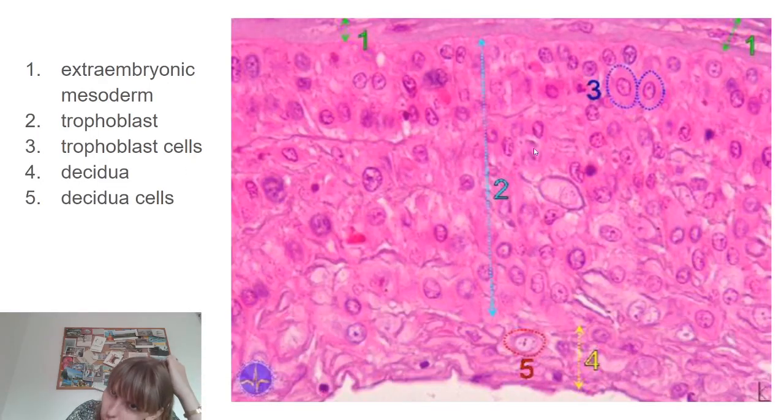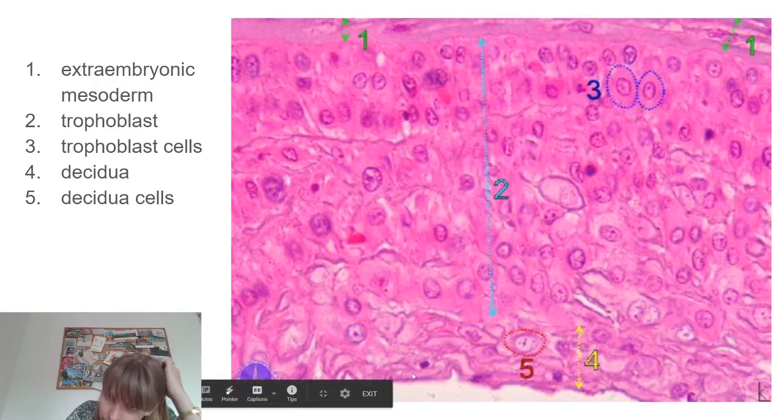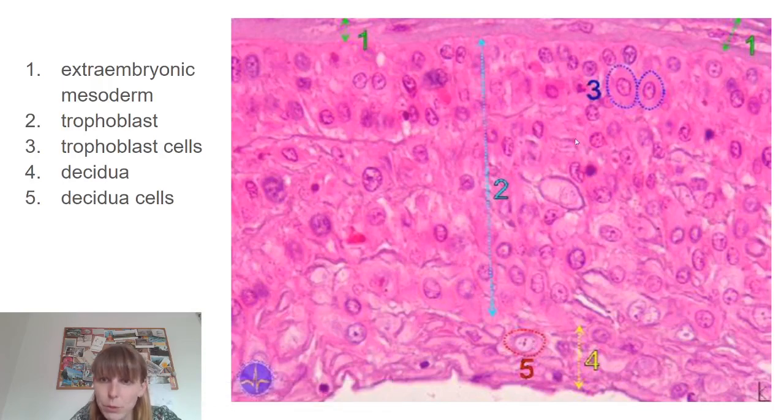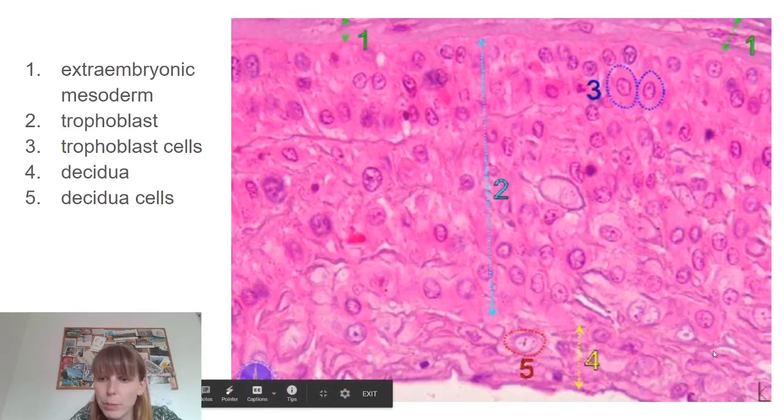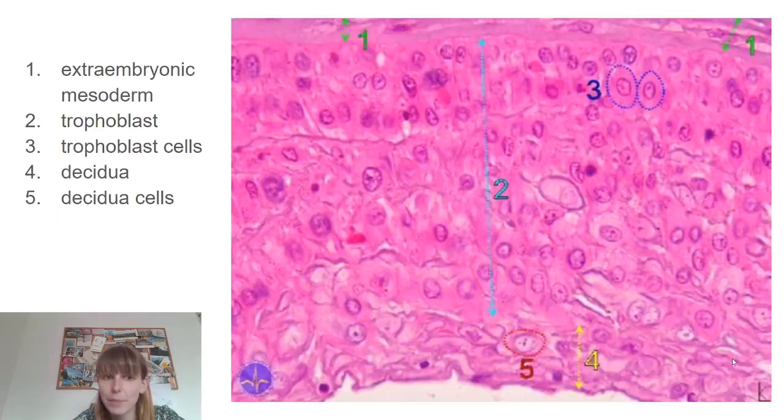And when we go even deeper and we get to this side of the fetal membranes, you start seeing cells that will remind you of the decidua basalis that we saw in the placenta, and this will be the decidua, so the maternal part of the fetal membranes, and this would be one example of a decidual cell. So this would still be trophoblast, and this would already be decidua on the total bottom, on the other side from the amnion that we saw at the beginning.